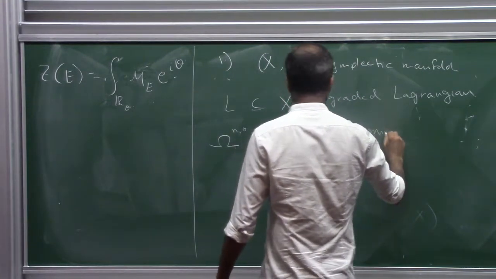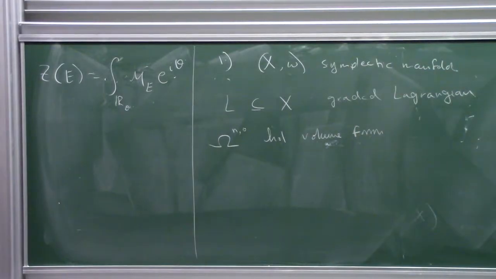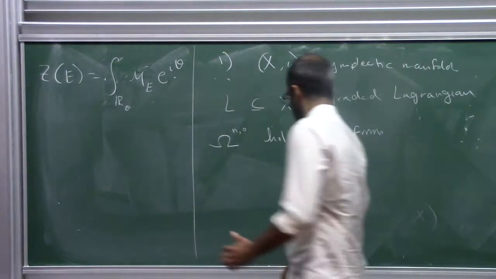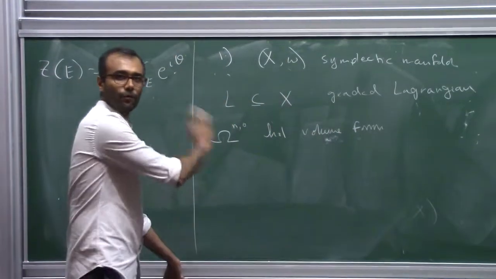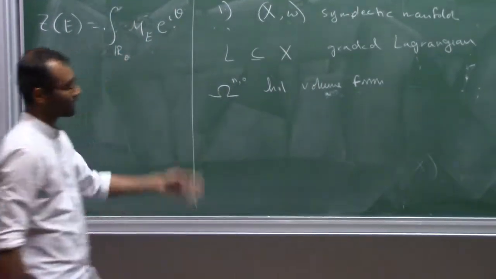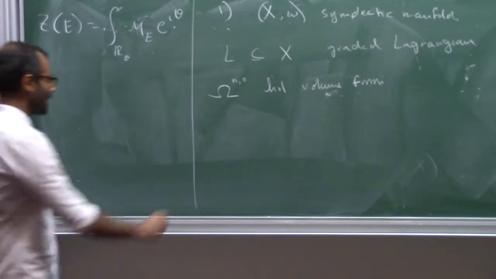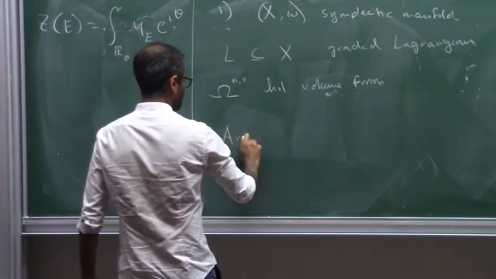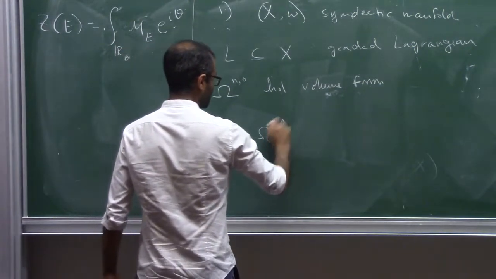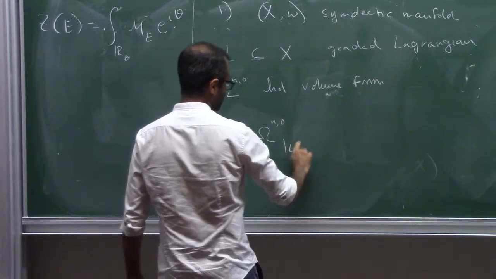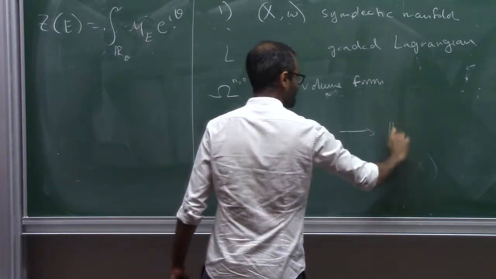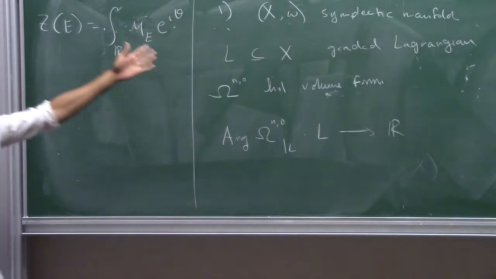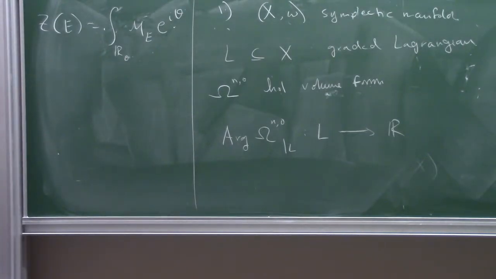The holomorphic volume form, from the big conjecture about stability in Fukaya categories, is supposed to give me a stability condition on the Fukaya category. But for what I'm going to say, I don't even need the Fukaya category. Let's just take a symplectic manifold and a graded Lagrangian. Then I have the argument of omega restricted to L. That's a map from L to R, because it's graded, so I've lifted the phase to the real line.